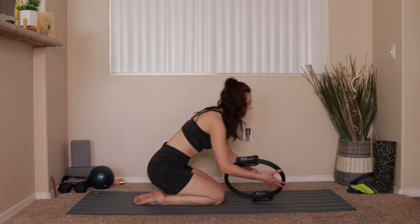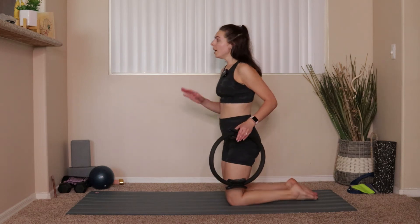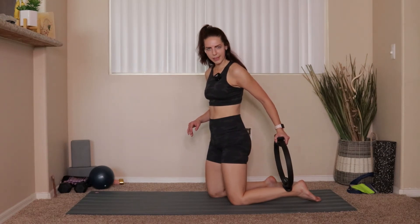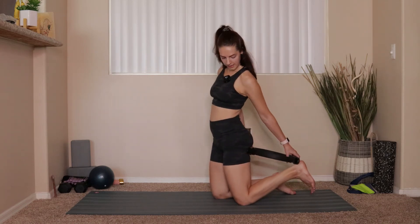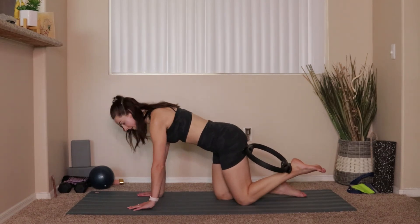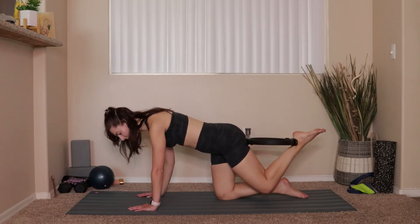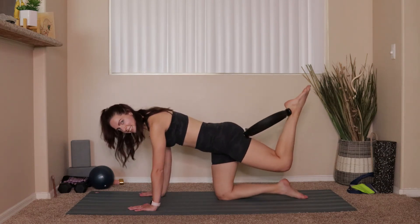Take everything down, press your hips back, take that ring out for a second, give yourself a good shake through the shoulders and wrists. We've got the same stuff to do on the left leg. I'm going to flip around so you can see the left leg. Reset the ring — this time it's going to come right behind your left leg, right about where your Achilles tendon is. Squeeze that ring in so the other pad comes right underneath your butt on that left side. Once you've got it there, hands come down to your mat. Flex your foot, exhale, lift the leg up; inhale, take it back down. Five more.